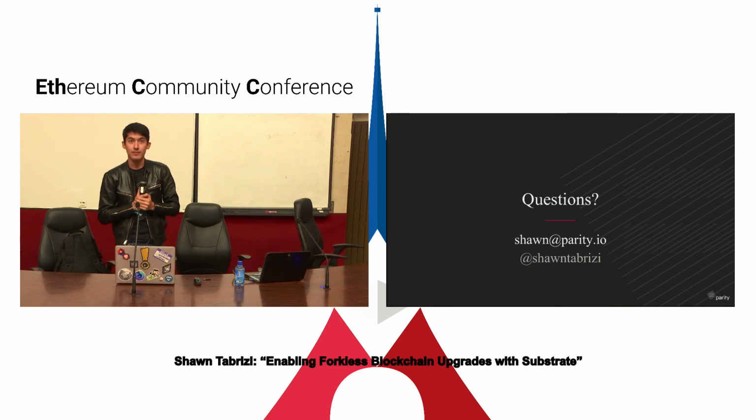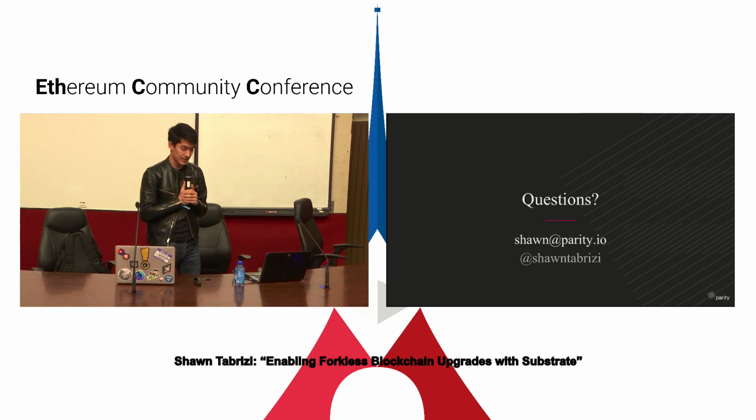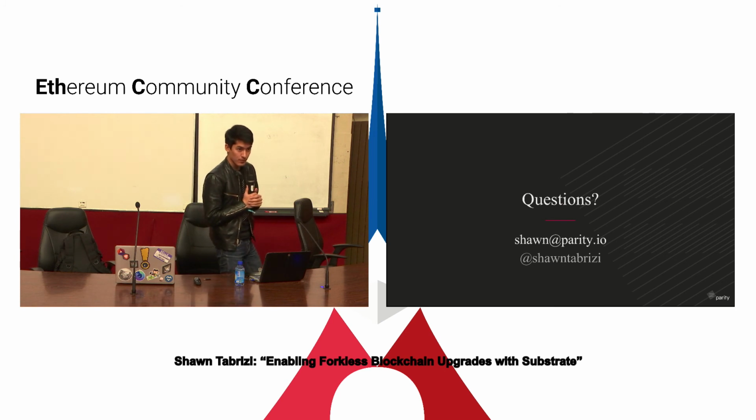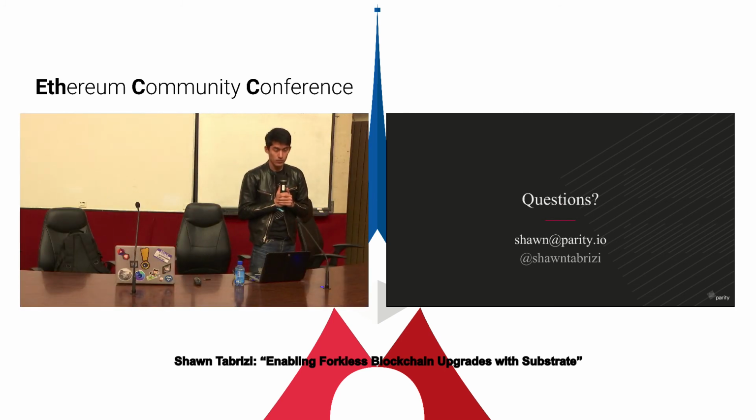Questions for Shawn? We're running low on time, so one or two. Yeah. Hey. Great talk. Thanks. So if you're running your own blockchain, the liveness of it depends on there being at least one node online at any time. What happens if it's a very small group of nodes and they're all offline? Does the blockchain pause and continue, or is it relying on liveness from another source?